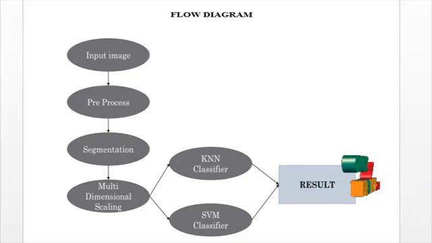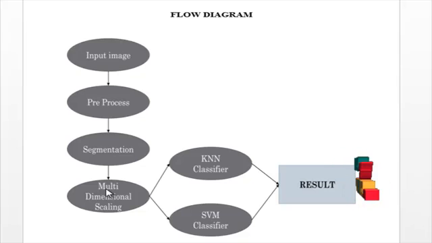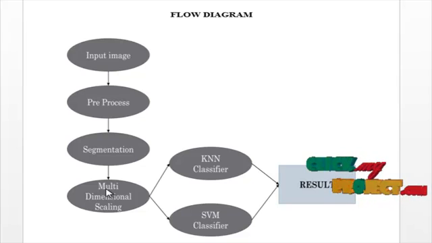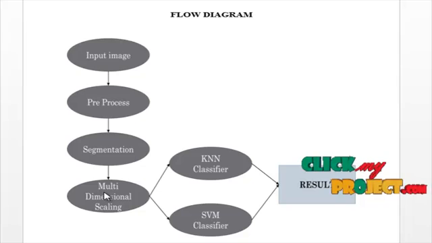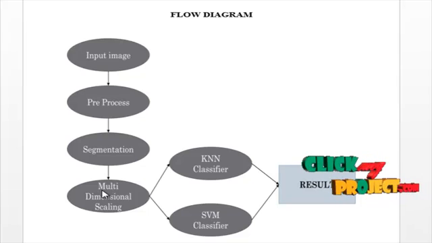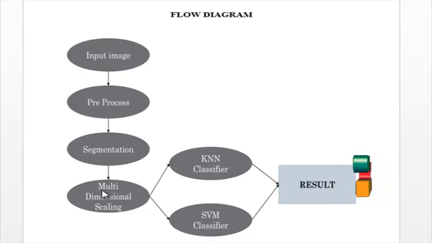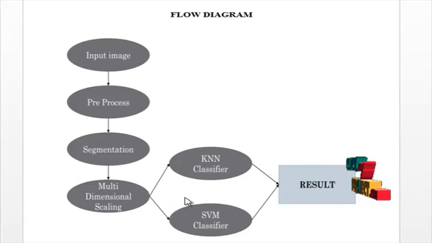Next is multidimensional scaling. MDS is a means of visualizing the level of similarity of individual cases of a dataset. It refers to a set of related ordination techniques used in information visualization, in particular to display the information contained in a distance matrix. An MDS algorithm aims to place each object in n-dimensional space such that the between-object distances are preserved as well as possible. Here we analyze similarity matrices for a graphical representation of the data that leads to a better interpretation of them.